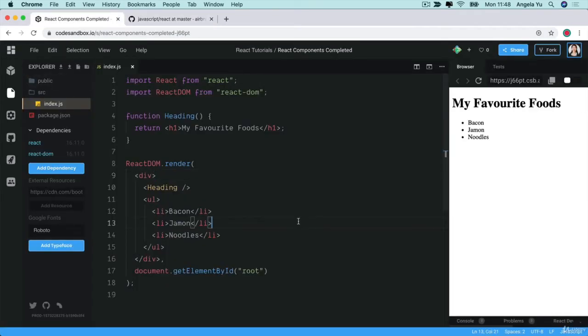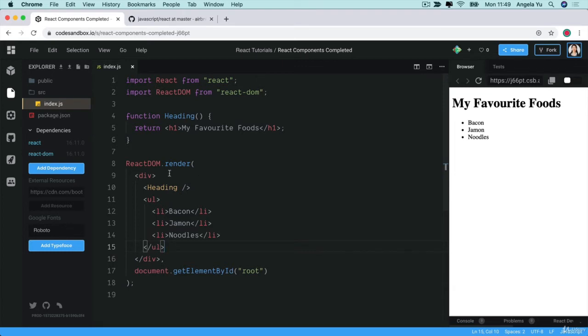Now, at the end of the day, of course, the compiler and the browser don't actually care, but it's a case of having your code be easily readable by other programmers, as well as making it easy to understand what's going on when you come back to it later on.